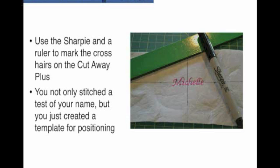Oftentimes you hear about people recommending that you print out your designs from your embroidery software, and a lot of people don't know how to do that, but a lot of people know how to operate their embroidery machine. So we killed two birds with one stone. We created our template and we tested our fabric, but I don't want to say that this test was a true test, because it's always a good idea to also test it on the type of fabric and stabilizer that you're going to be working with.